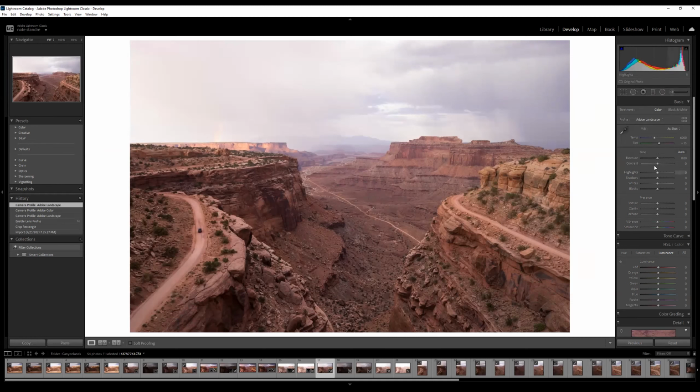There's two areas that I usually reside. You do your global edits over here. And so, you know, I usually add a little bit of contrast, reduce my highlights, and so I can see that the rainbow's there, up my shadows. And then if you're not familiar with what white and black does, these areas change your white point and black point on your photos. And so you can tweak these and it adds contrast.